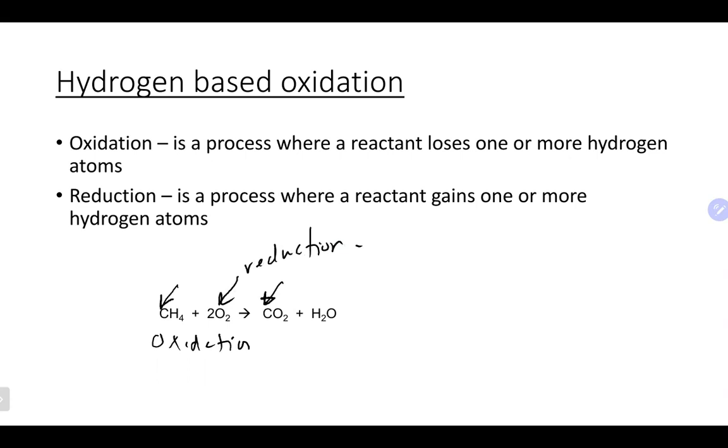Any questions about redox reactions, the electron transfer part of it there? I think we also maybe talked about reducing agents and oxidizing agents, did we? Yes. So remember that the reducing agent is the substance that gets oxidized, and the oxidizing agent is the substance that gets reduced. So it's kind of the opposite of the name when you talk about the agents.